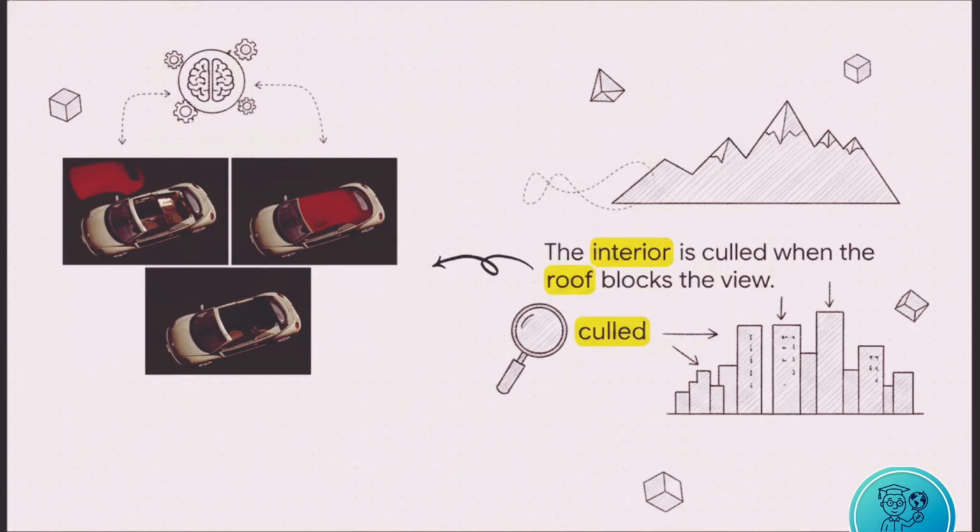You can see this logic in action perfectly with this car. With the roof off, the seats, the steering wheel, and the dashboard are completely visible, so they're being rendered. But the second that red roof is placed on top, the occlusion culling algorithm instantly realizes the interior is blocked from the camera's view. It just entirely skips rendering the inside of the car, which saves a huge amount of processing power. Now imagine applying this exact same logic not just to a single car, but to entire city blocks or mountain ranges and dense forests in an open-world game. It's a real game changer.